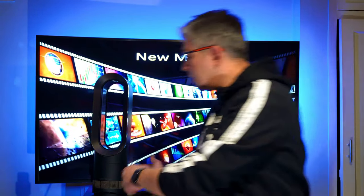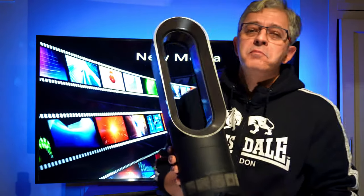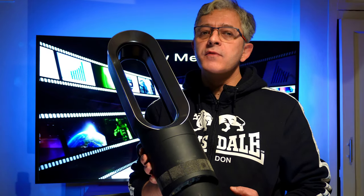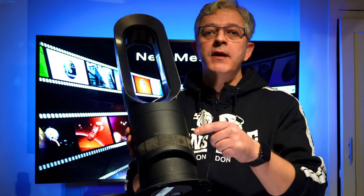Today, I'm going to show you how to clean this Dyson Hot and Cool air fan. I've had it for about 5.5 years, with heavy usage, and a couple of weeks ago, it started stopping. I'm not sure why, but on the display, I've seen the H.